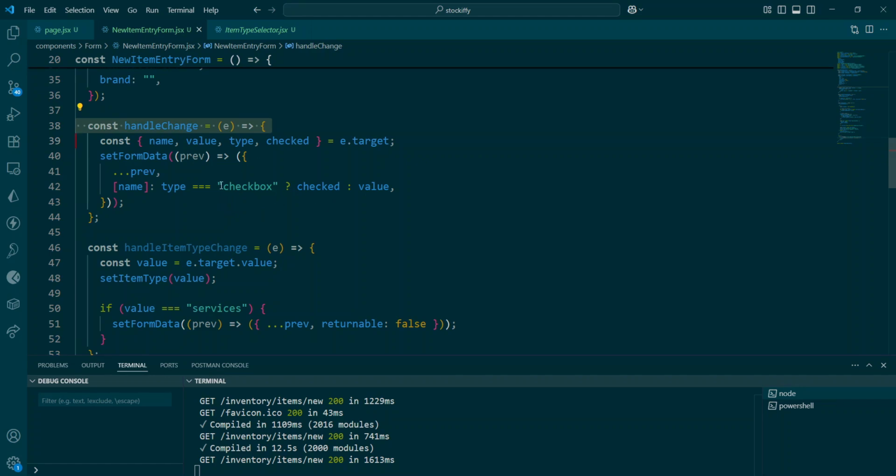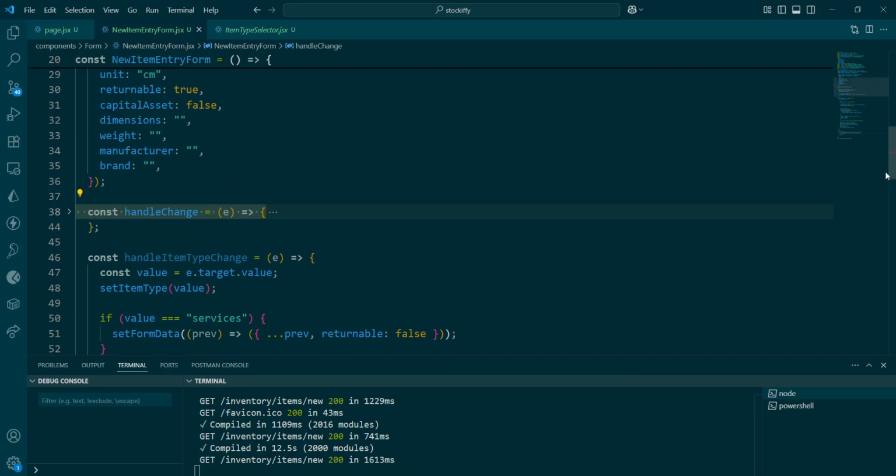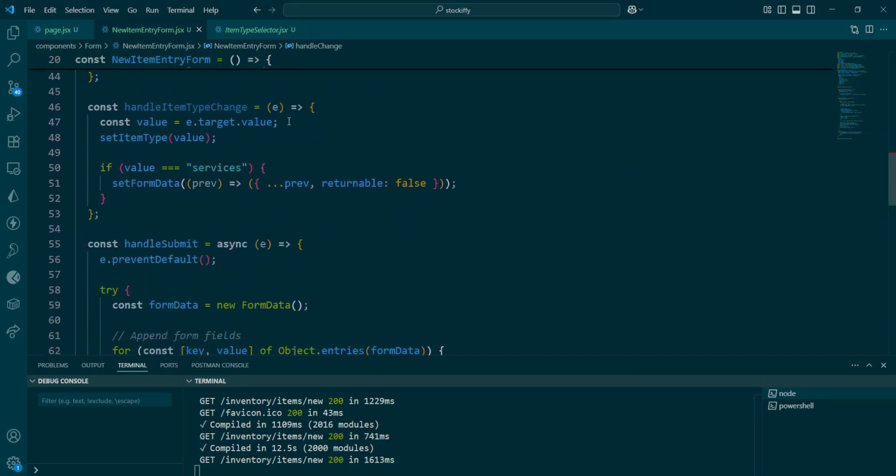If the checkbox is checked, then we bring in the value. Let me close this. Handle item type change is equally handling our item type change, whether it is services. You know, by default it is goods.